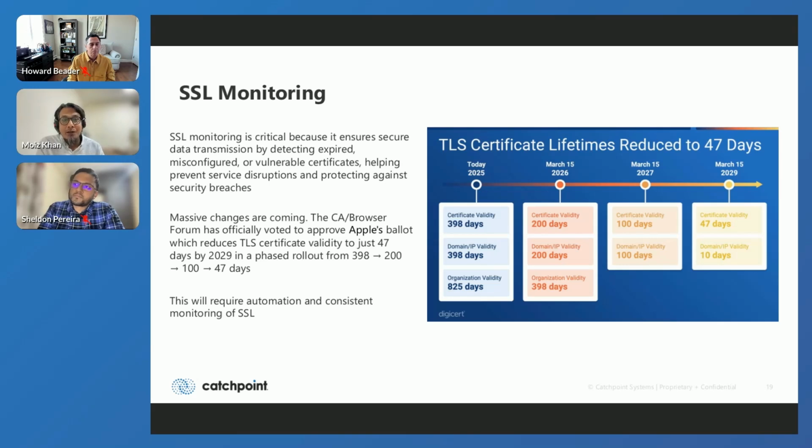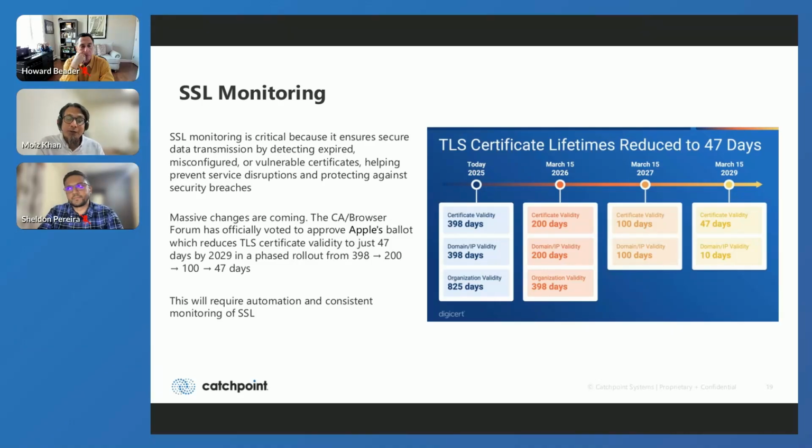So unless you are monitoring your certificates on a regular basis and taking those actions, and it's not just about one or two certificates. Organizations, even small organizations, can have hundreds and hundreds of certificates. It's not possible manually to keep an eye on all of them. I've known organizations where they employed one person just to keep an eye on the certificates, and they had about 40,000 plus certificates, and there was just one person employed to do that. When you can set up monitors in Catchpoint, which will do that for you. Once you set it up, you forget about it, then you get the alerts when that happens.